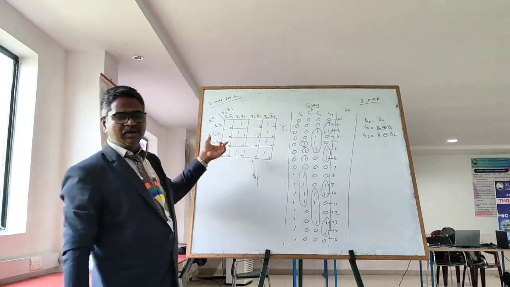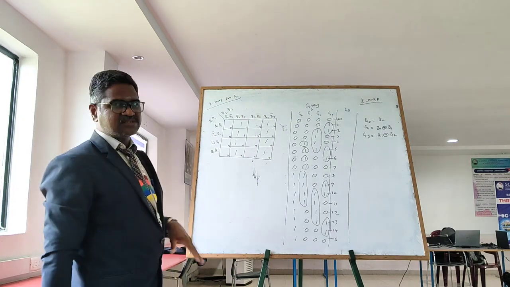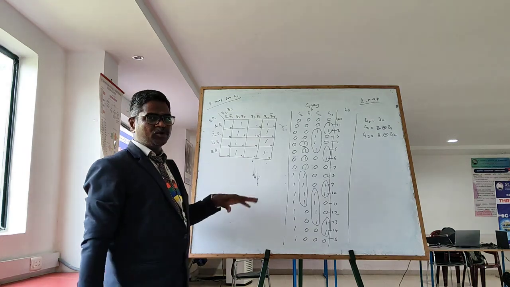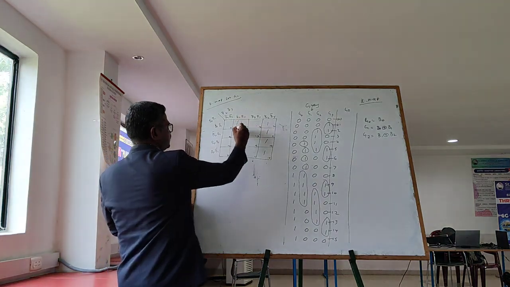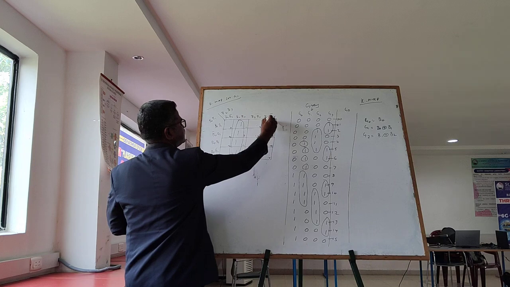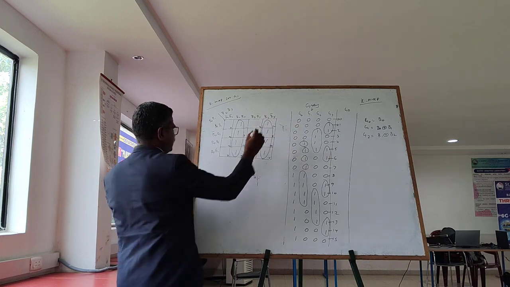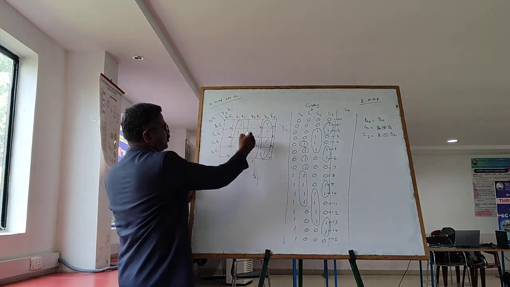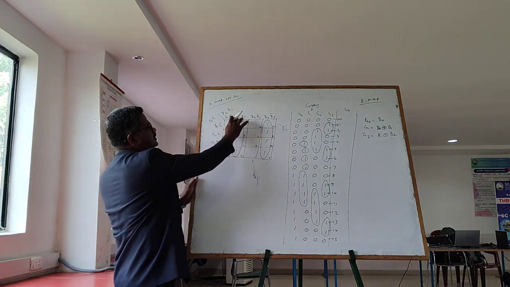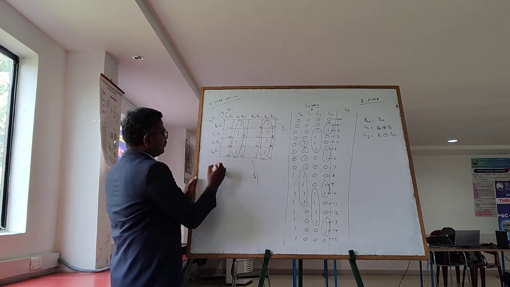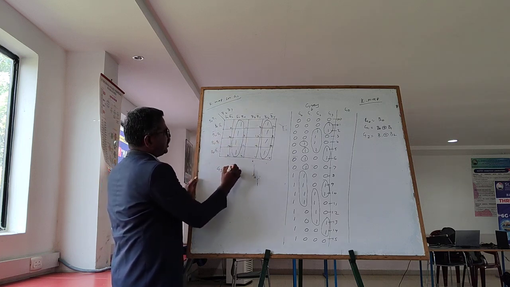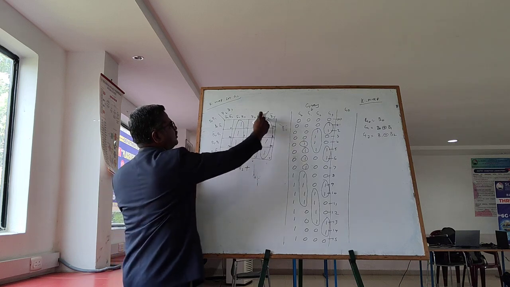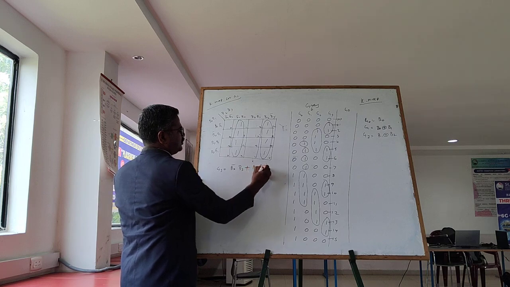Right? So what is the possibility? Possibility of 16 boxes all 1? No. Is grouping of 8 possible? No. Is grouping of 4 possible? Yes. I can do 4 grouping. This is one 4 grouping, and this is another 4 grouping. Right? So now I have to get the expression. If I make this a 4 grouping, these terms will be eliminated. What is the result? B2 bar B3. So for G3, the output is B2 bar B3 plus, from the other group, B2 B3 bar.